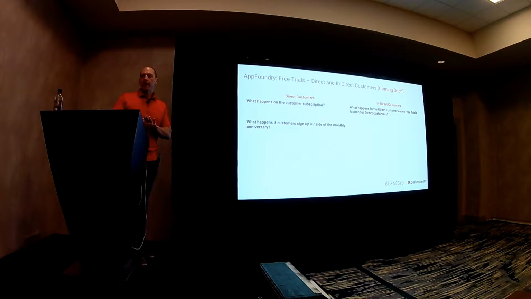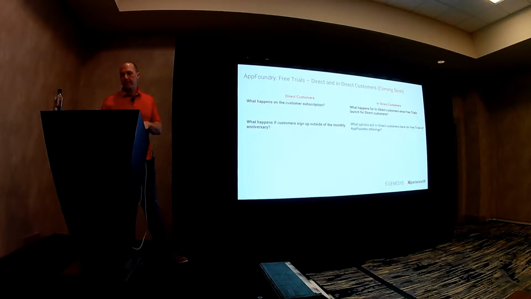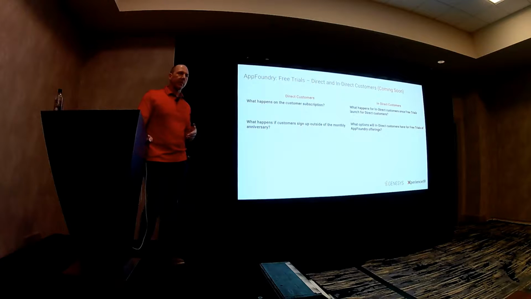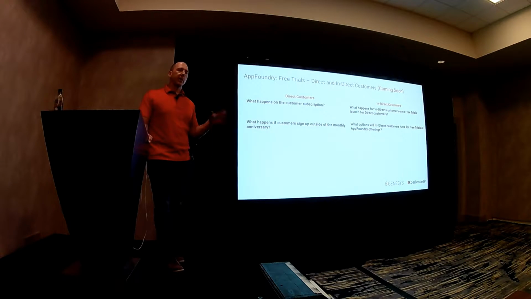Indirect customers. So indirect customers will not be able to sign up for a trial inside of AppFoundry initially. They still can get a free trial. They'll still go through the sales assisted process. However, that should be simpler because of some of the additional fields we've added in the Salesforce. So today, whenever somebody wants to do a free trial, effectively what you have to do is calculate a credit, put a credit on their subscription, and then usage over the credit would get billed. It's a giant pain in the butt, and almost nobody can do it right.